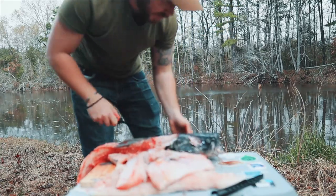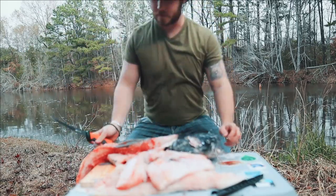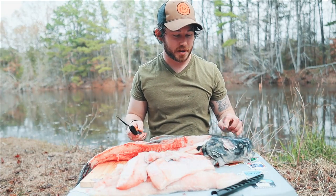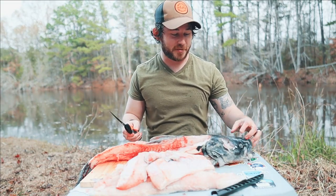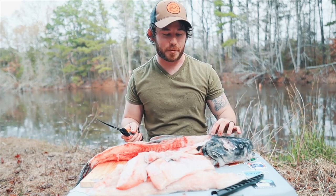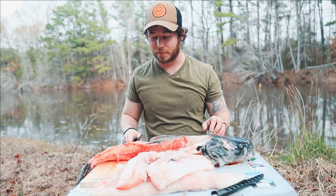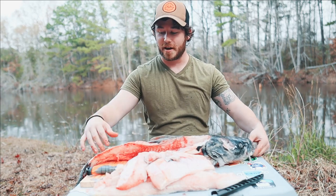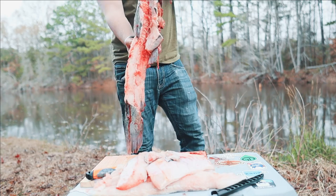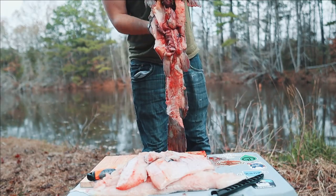There you go — there is your oyster from that one side. We'll get it on the other side as well. Might as well — try not to waste anything on this fish. There's that second one. And that's the top of the catfish. So that is the entire catfish breakdown, guys. We took the top head — now the flathead catfish head has a lot of head meat, and I've seen people completely fillet the entire head and keep all the meat. But we completely filleted both sides and got the underbelly meat. Look — there's nothing left of the catfish. Nothing was wasted.